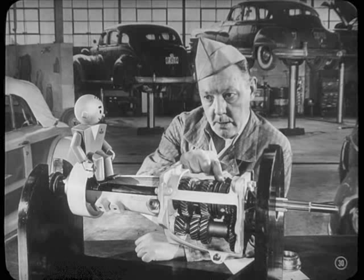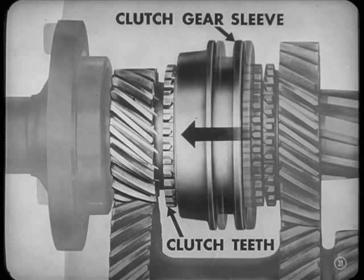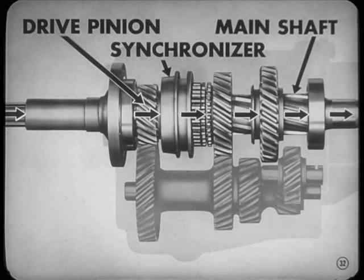Okay. Now, before he shifts into high, the driver moves the clutch sleeve into the neutral position. Then, as he shifts into high, he slides the clutch sleeve forward to mesh with the clutch teeth on the drive pinion. So the drive goes direct from the drive pinion through the synchronizer, the main shaft, and out the prop shaft. Now, how about reverse?